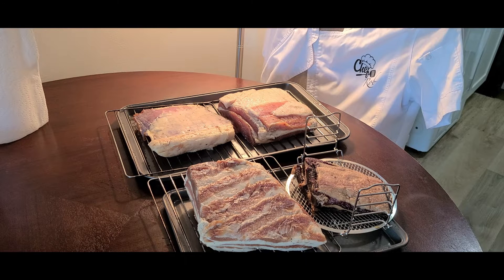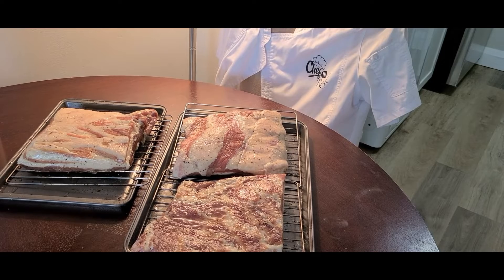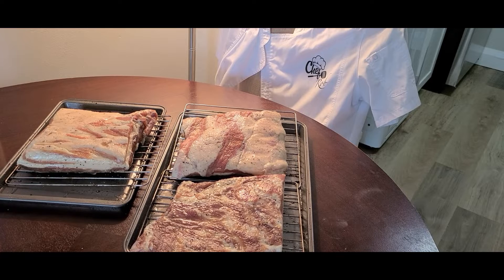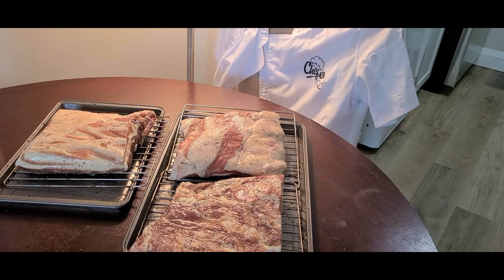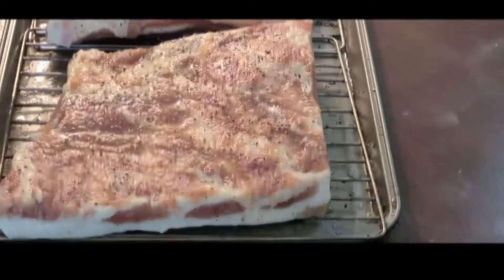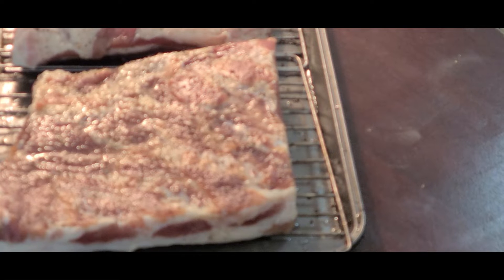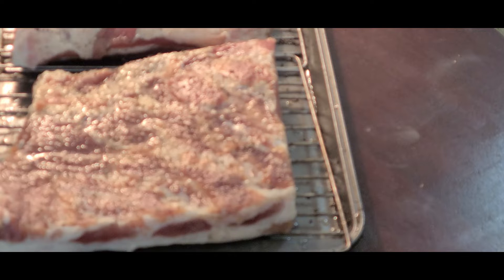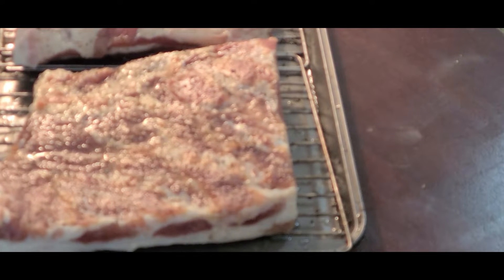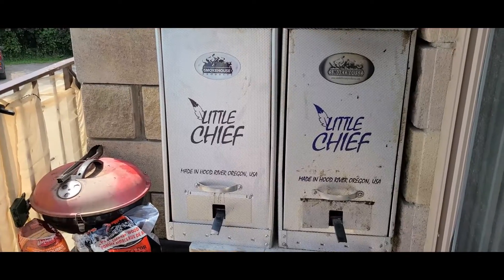I'm going to take these out to the smoker — we're actually ready to go in. These are my maple ones. I just took one piece of the molasses out to the smoker I've set up for maple wood. I'm just going to finish putting more pepper on and out to the smoker these go. Close up of the bacon slab — I'm excited, I'm happy, I'm really glad I've done this. It's been a little bit of work, but just a little bit each day. When you're sitting there enjoying a nice piece of something you've made — better than anything you'll get from a store — it becomes instantly worthwhile. Okay, all closed up and they're on.